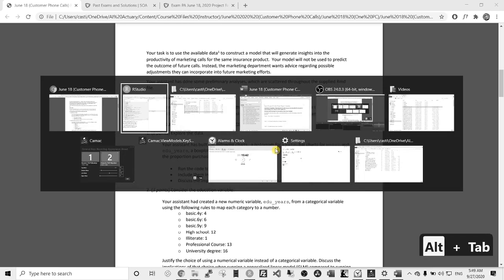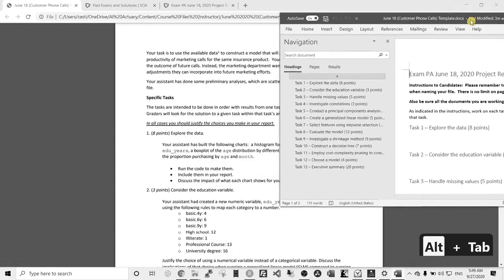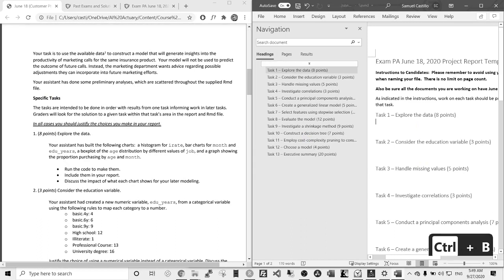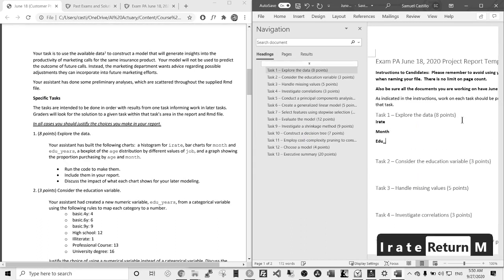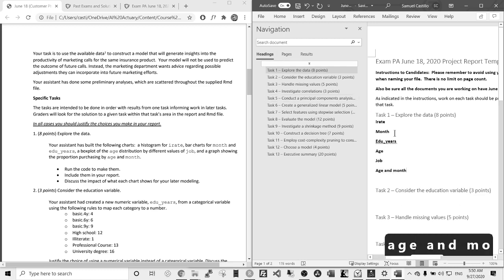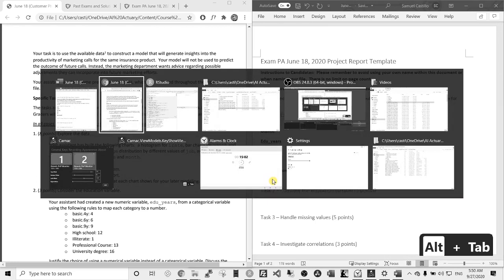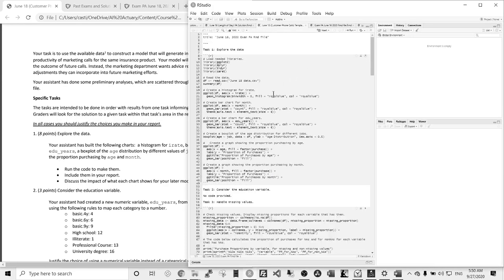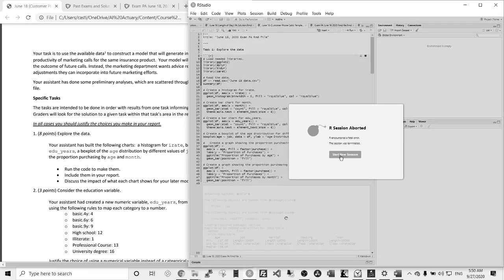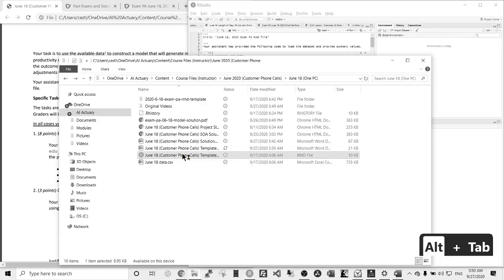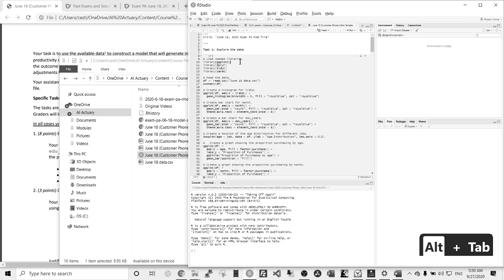So let's go over to the document here. And so we're going to want to think about each of these variables. So there is going to be I-rate, month, EDU years, age, job, and age and month. And I like to just type this out in the document first so that I don't get lost when I start looking at all of the code. I see some code. I'm assuming this is just going to create all of those graphs. And I got an error saying that my R session aborted. So let's try this again. Hopefully these types of errors don't occur on your exam.